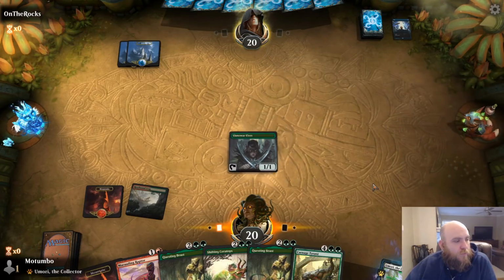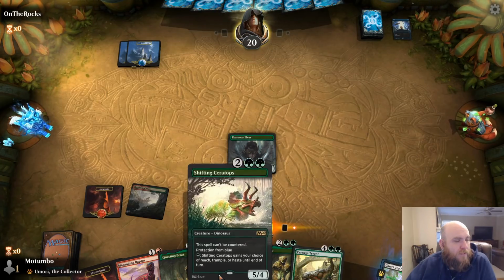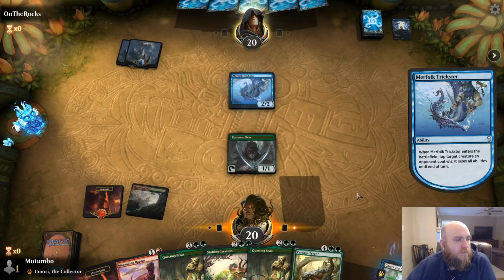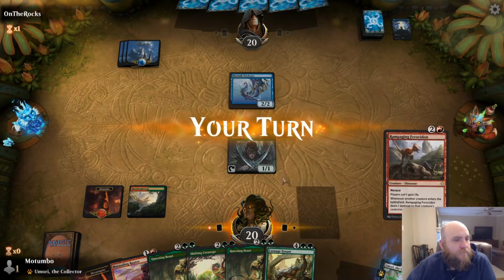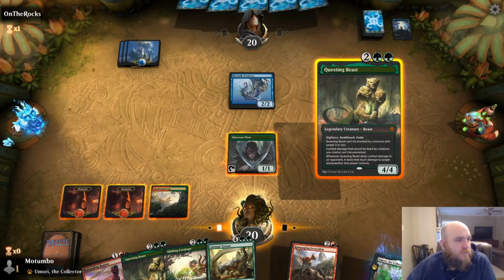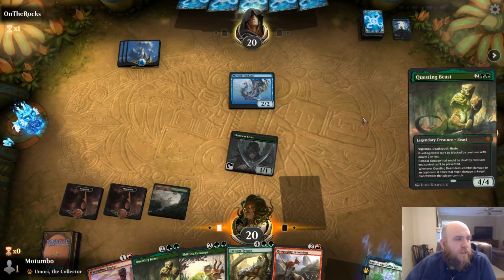Second green is more important than Raptor right now. And we're playing against blue. This shifting Ceratops is going to be really good. Oh. Hey, boy. How you doing? Let's start the counter spells.